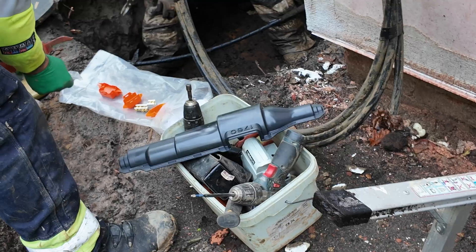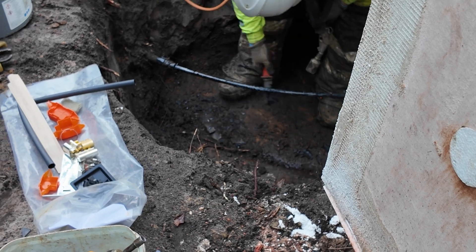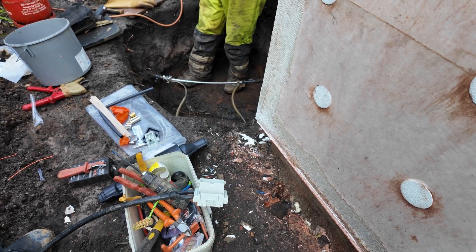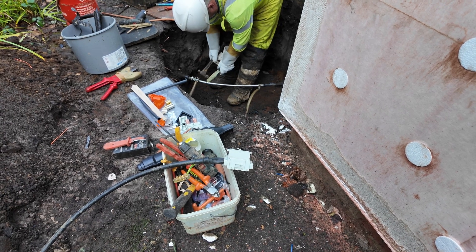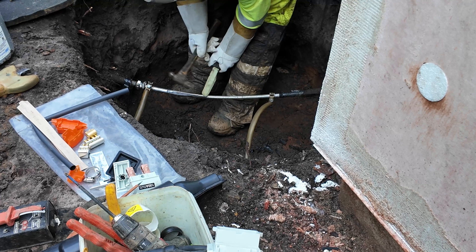They got straight to work stripping off the outer sheath of the old cable. This was made up of some kind of hessian cloth and steel tape wrapped around the cable. Under the outer sheath, this cable has a layer of bitumen over what I believe is a layer of lead. To remove the bitumen they fired up a propane torch and melted it off — which kind of proves the point that this isn't a job you want to be doing inside your house. The lead part of the cable acts as the earth, so before they break that open they clamp onto each end and add an extension piece that keeps it connected. They then very carefully tap their way into the lead outer sheath and remove it to expose the internal live and neutral conductors.